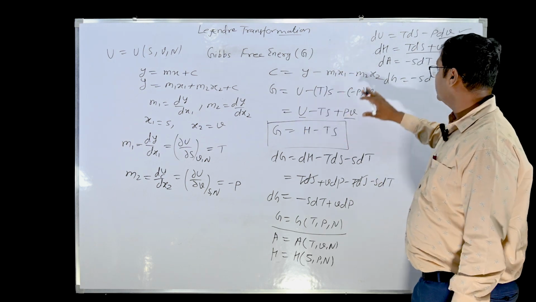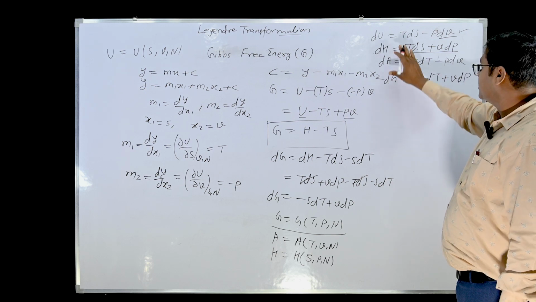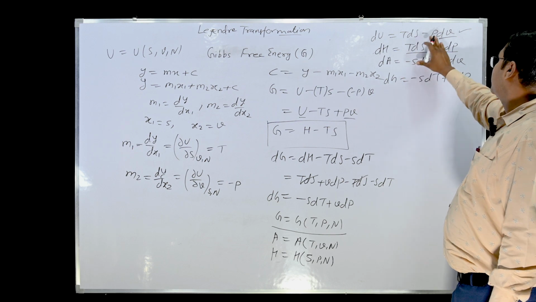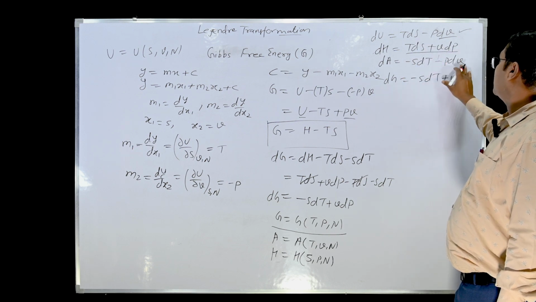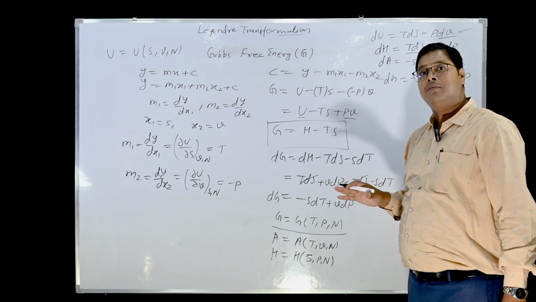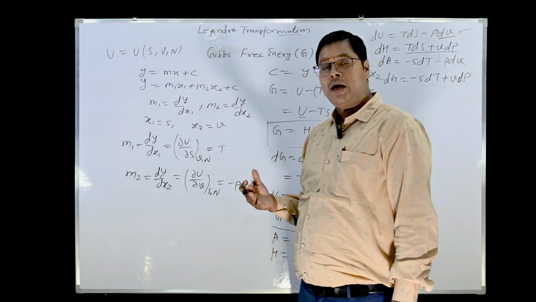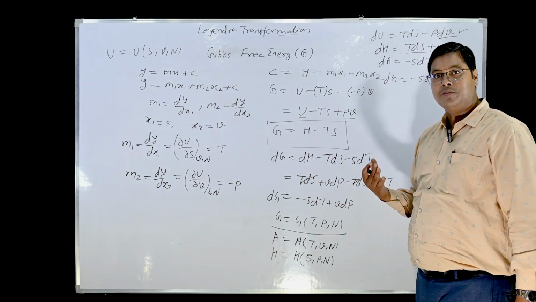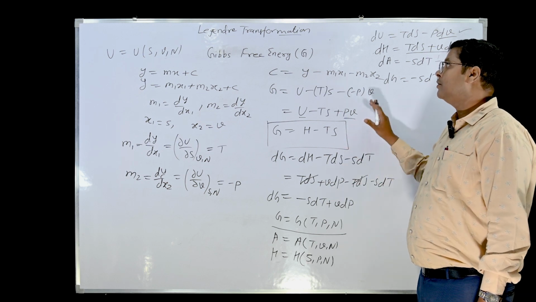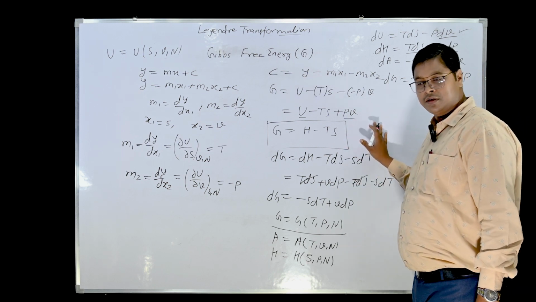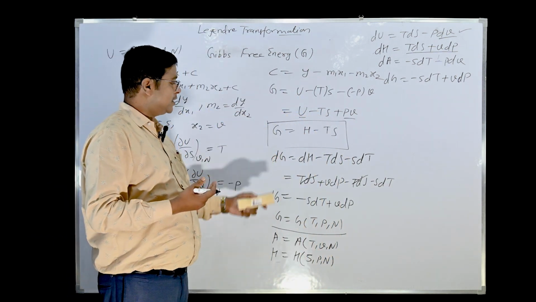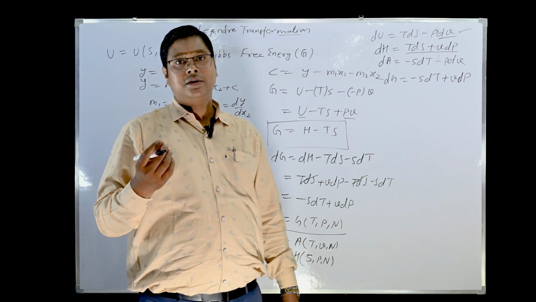So we can see here all these four relations, these all are energy only. The only difference is in the measuring variables or the dependent variables. So we have characterized these for our help, to categorize things and to know what the measuring properties are, and this is the application of the Legendre transformation. And we will see the application of this Legendre transformation for some existing relations as well.